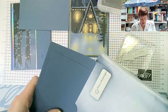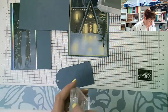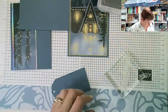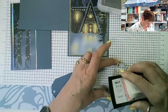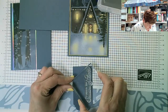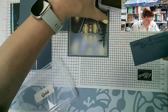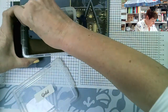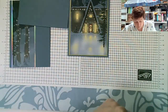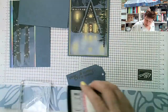So I put any card that I have cut at all into my scraps, and as a general rule, when I'm not doing a live, I will grab from the scraps first. Yeah, that's going to be big enough. Right. So I'll do gold first because it's nearest. Another one on the other side, and then we can heat them both at the same time.